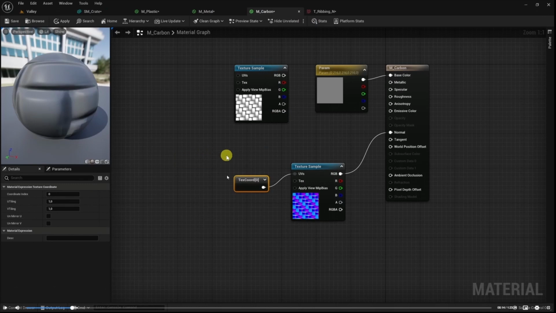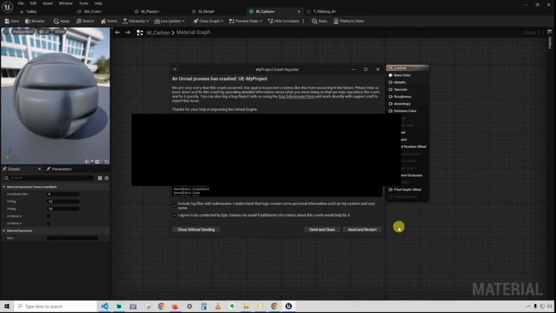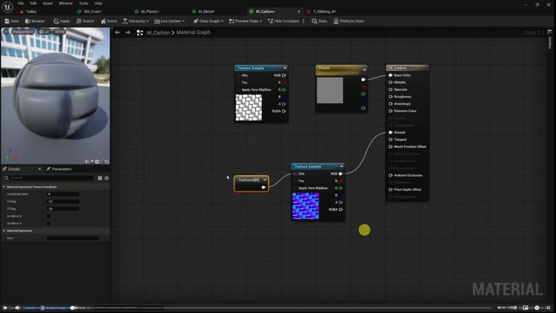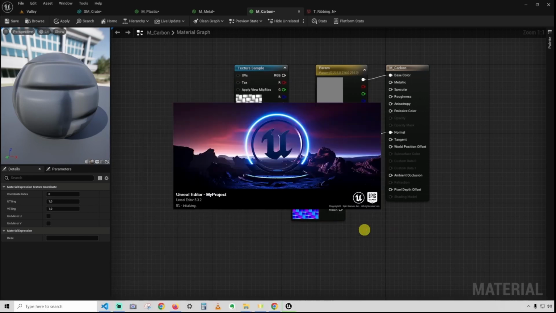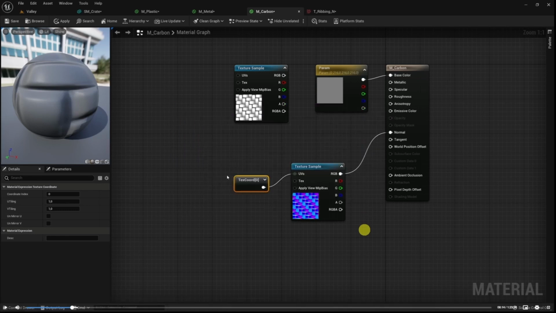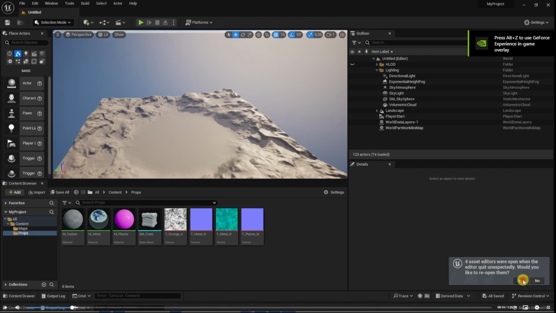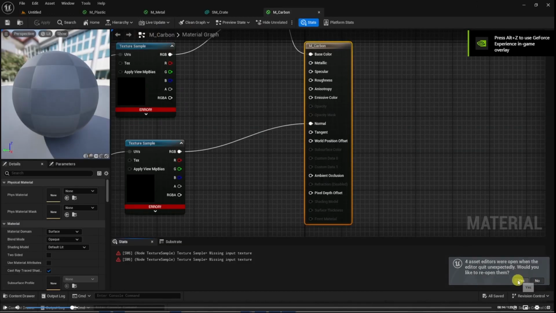Okay, what just happened? Oh, I think my Unreal just died. Send and restart. Okay, let's go back. 4 assets were opened.